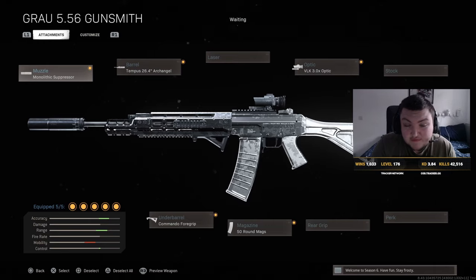This gun, still to this day, has literally zero recoil. I decided to put the VLK optic on it today because, with the long range meta we have today, it's a lot different from back in the earlier seasons of Warzone. Everybody has these 3x optics that give their gun zero recoil, so I just had to slap it on the GRAU here. Does it still hold up in Warzone Cold War Season 6?